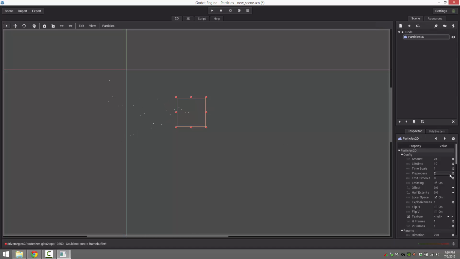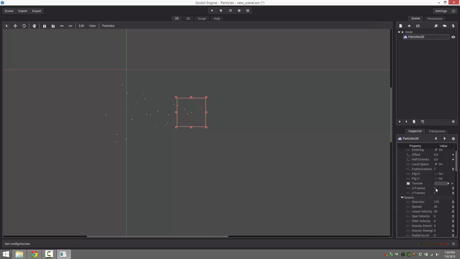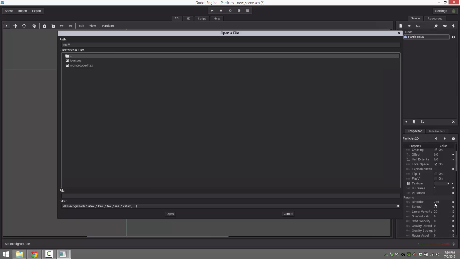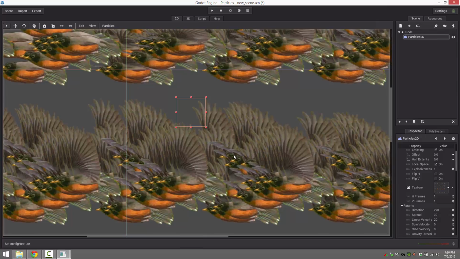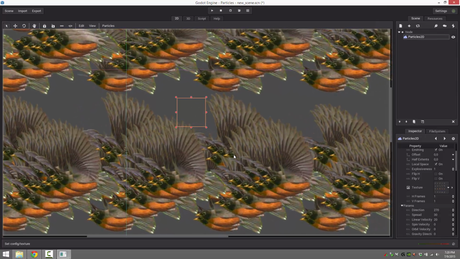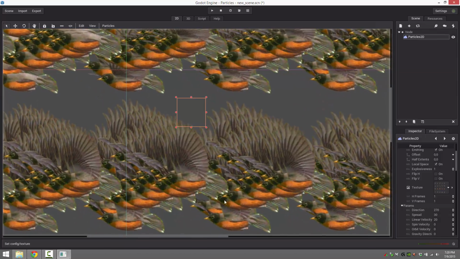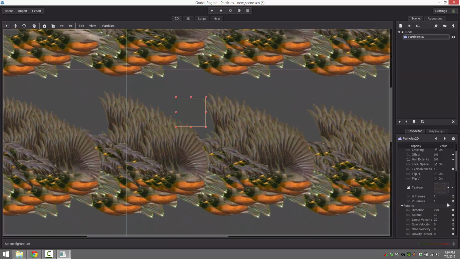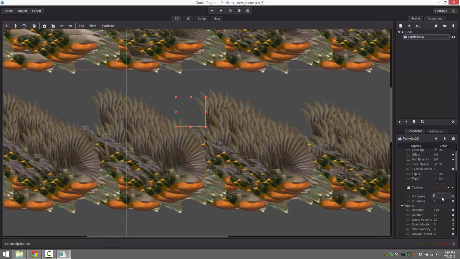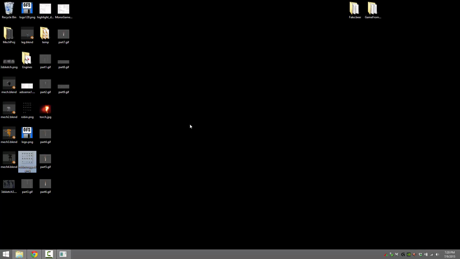Okay, so now what we're going to do is set that as a texture atlas. So create a new atlas, load it, use our newly cropped texture, and not quite what we want, but we're getting there. Now what you're seeing is a texture sheet of 16 different Robin images all being shown at once. So what we have to do is narrow it down here by the number of rows and columns we've got. Let me bring that texture back up.